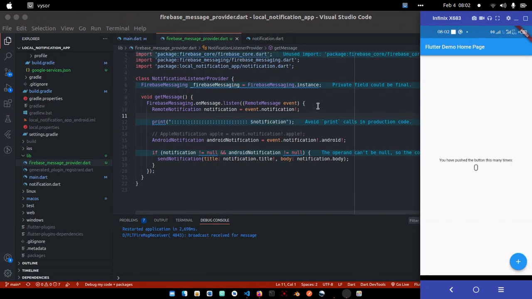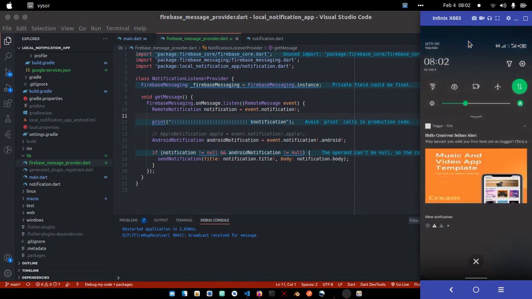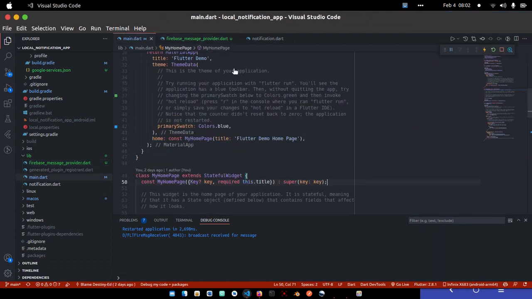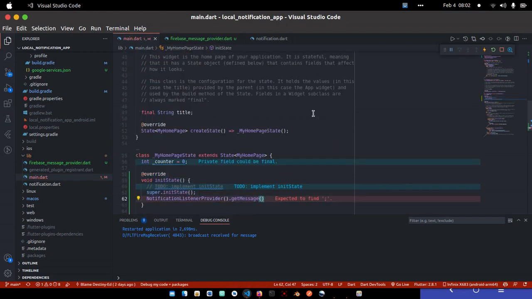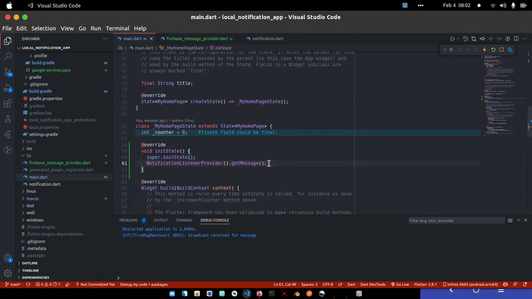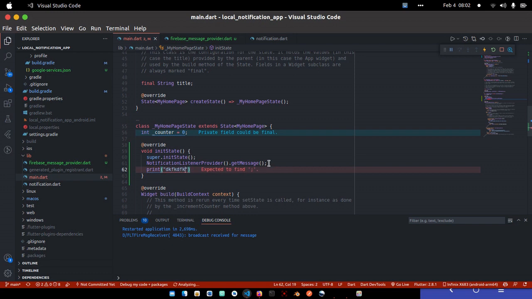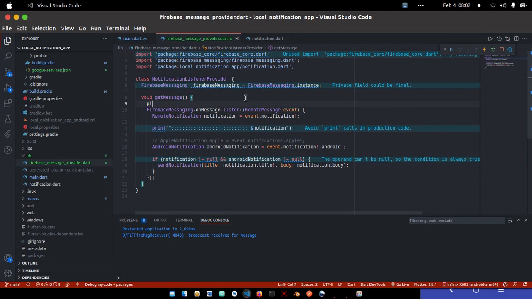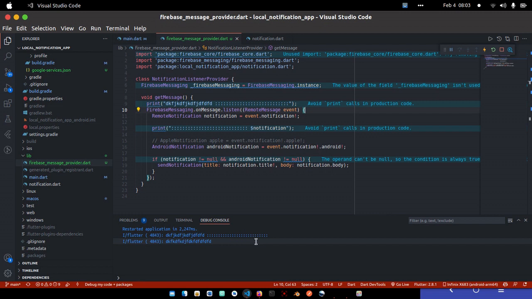What are we doing wrong? I've initialized this, yet still no notification is coming through. So I think I'll just revert it back to the previous stage. So it was like this, inside the main.dart, and I want to see if this stuff is actually being called. So let's print out this to be sure. I'm just trying to debug this now. So you can see this stuff is being called, but the notification is not coming through, and it's not really nice.